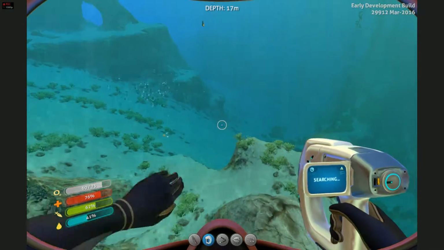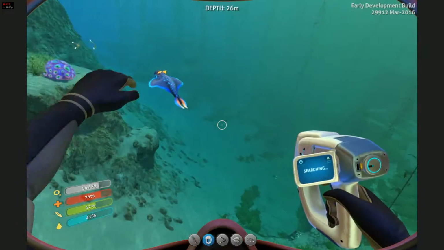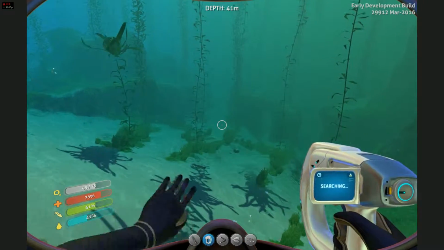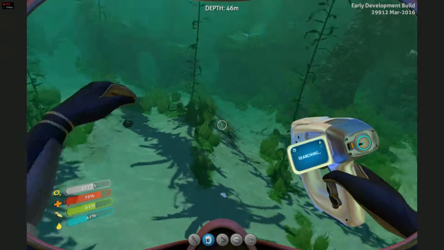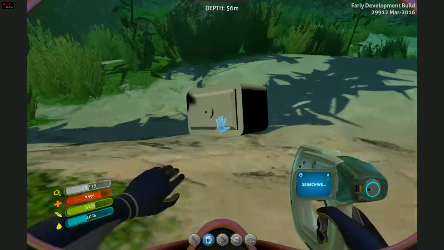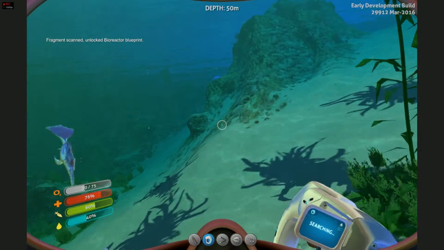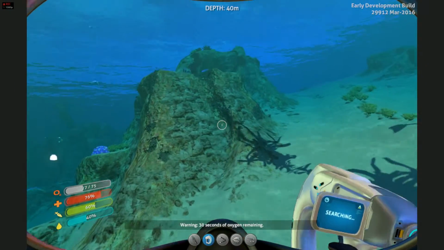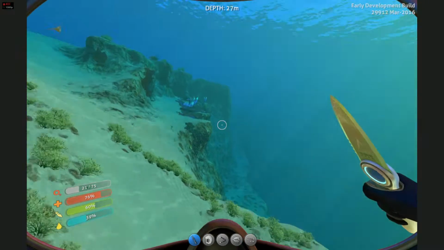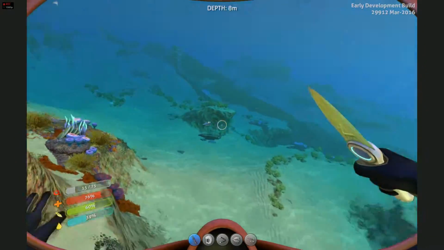Oh, it's one of those guys. Crud. Let's see. Oh, there's a fragment. I want it. Spawning in stalkers all over the place. Get out of here. Bioreactor. Get out of here. Warning, 30 seconds of oxygen remaining. I appreciate it. Man, stalkers are everywhere. Alright. Oh, so many chunks loading up. It's killing me. Alright.